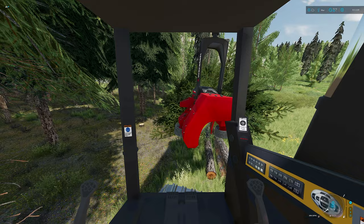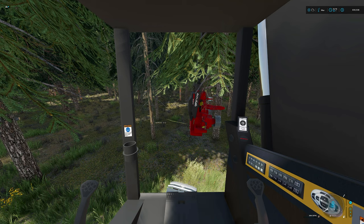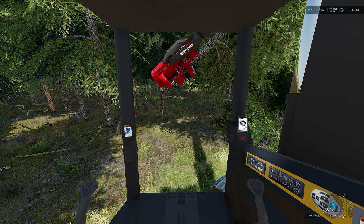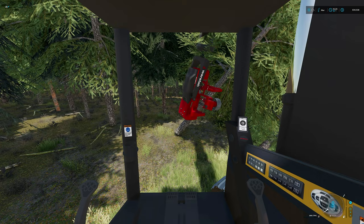Now, unlike the dangle felling head, you do need to control these turns as you're falling, just as I described when we're running the long logs through, you kind of got to play with the rotate. So as I'm swinging, I'm tap, tap, tap, tap, tap. And if you get hung up, like this happens all the time, I'm actually just going to drop the tree and let it fall and see what happens here.